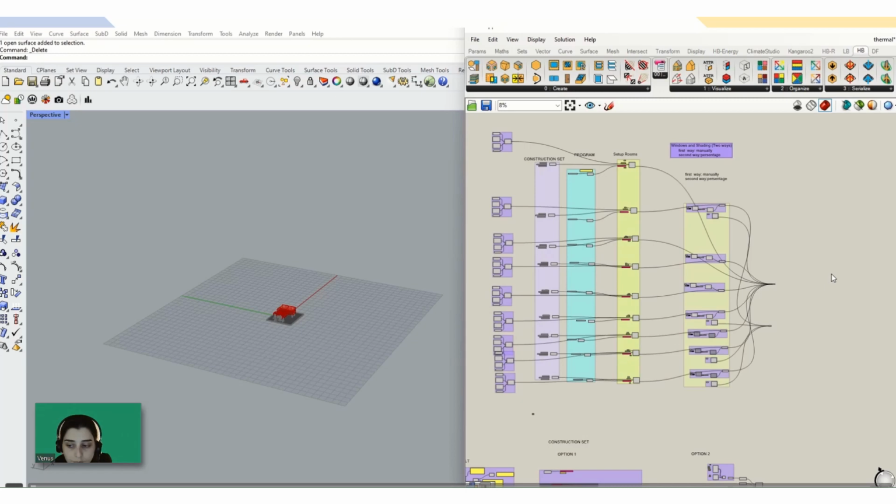And you can do this process with the shading as well. Don't forget to flatten.